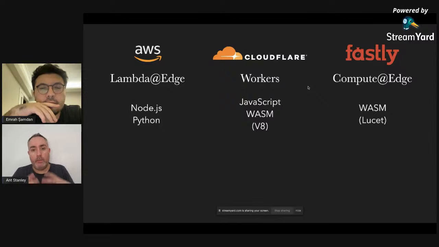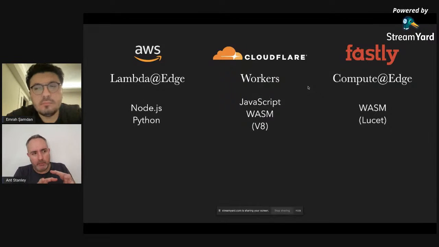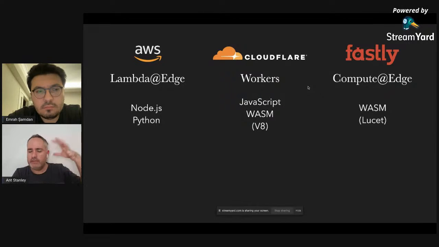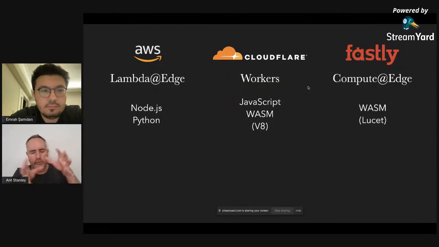It's a pure WebAssembly runtime. So when Workers implements WebAssembly, it's implementing WebAssembly through V8. V8's an engine that can run JavaScript and WebAssembly, 2 languages. And there are some trade-offs around performance in that, because it's not 2 engines. It's 1 engine that has kind of a secondary engine that runs WASM, whereas Fastly is a pure WASM engine. And you'll see just now, there are definite performance benefits to doing that.